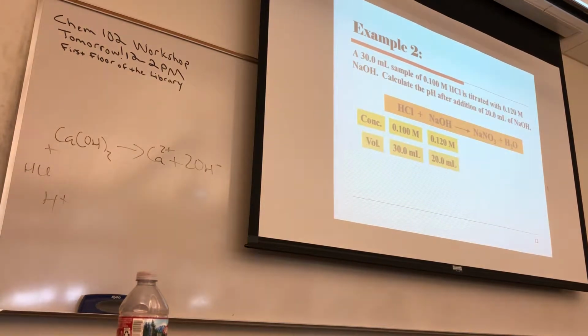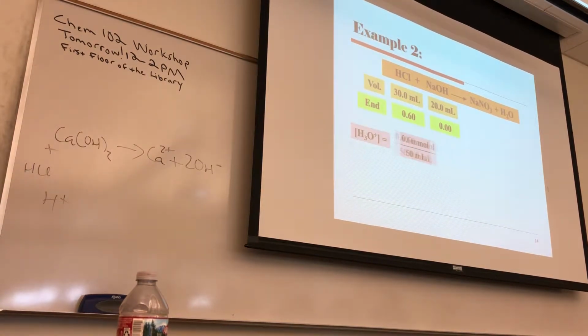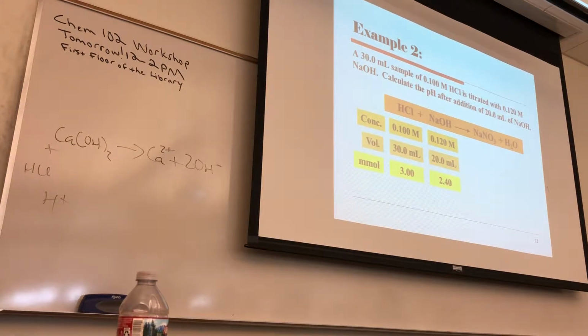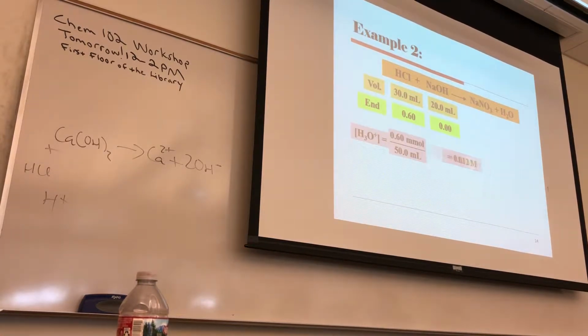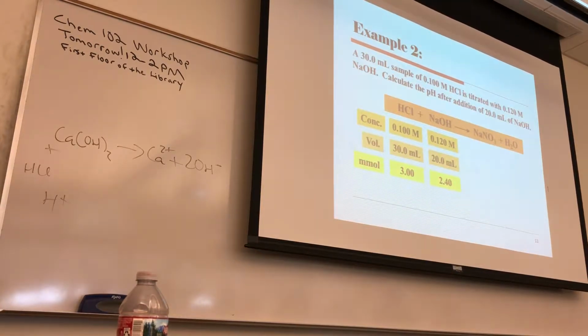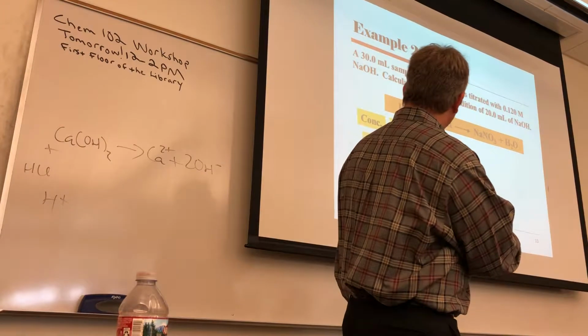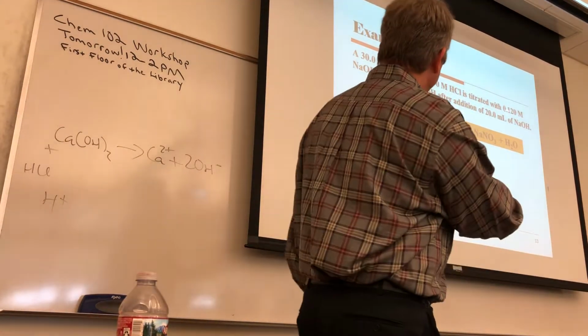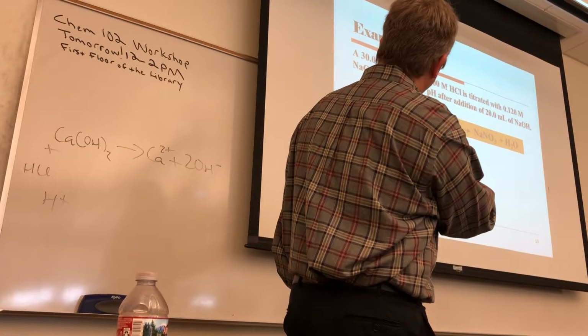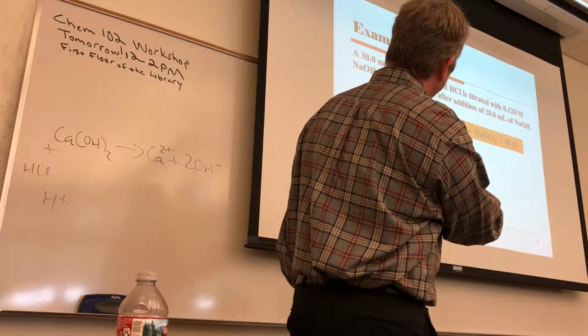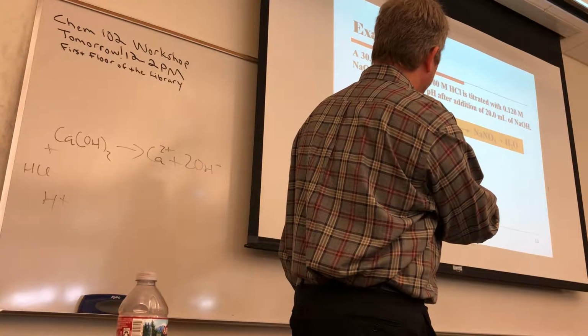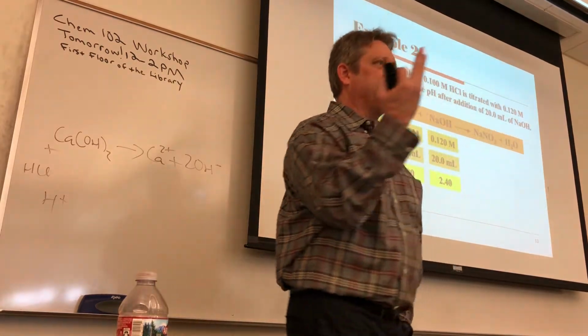Okay, this is another one, so I'll just skip through this. Make sure this is nothing different. 30 ml sample, titrated with 0.12. Okay, the pH after addition once again. The only thing I'll point out here, I'll let you do this at home, it's not asking for the equivalence point here. It's just asking for the pH based on these amounts. So that means I'm given a volume with a concentration, and then I'm given another volume with a concentration. I figure this out, I see what I have left, and then I just solve for the pH that way.